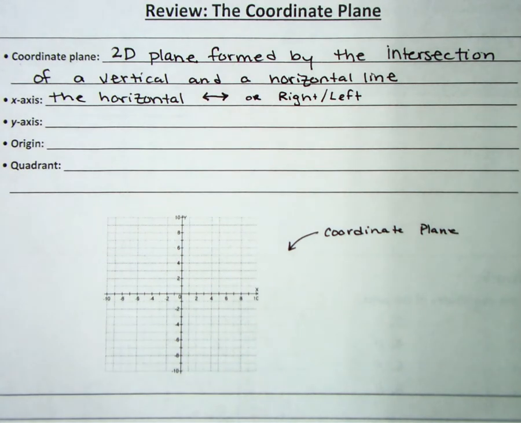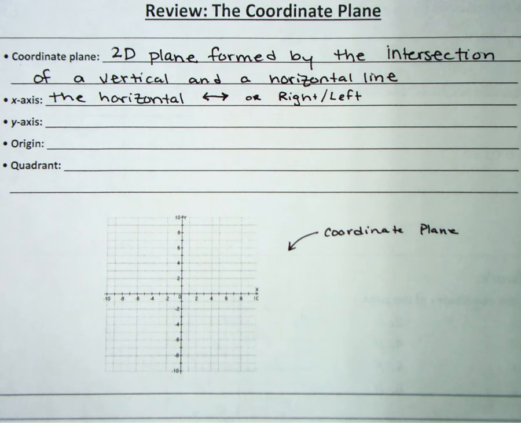Okay. So what we need to remember from this is which one of these axes is the x and the y. We have to know that part for when we graph later, because by the end of this unit, you're going to be plotting an x-intercept and a y-intercept, which you can't plot if you don't know which is which. So we got to make sure we know that ahead of time.